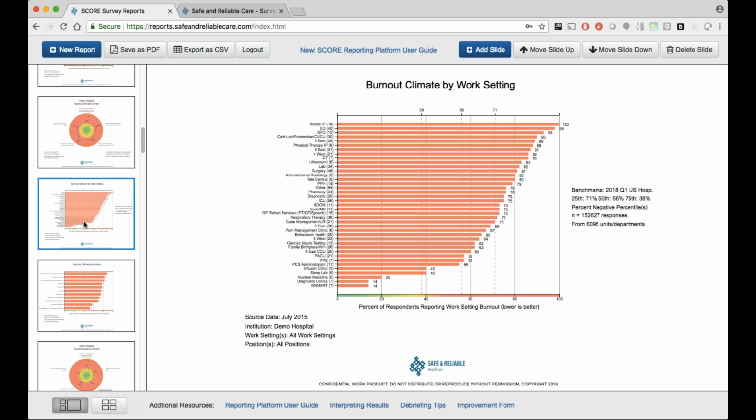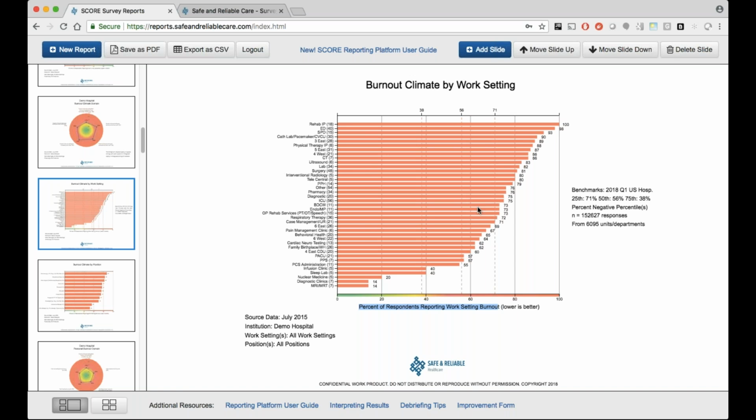So on the next slide, we're now looking at the percentage of people that are considered burned out. So we're looking at a negative group here, and a lower score is more desirable. So again, you can remember green is good, red is not good, and so you'd want to have as little red displayed and have a lower percent burned out on these charts.